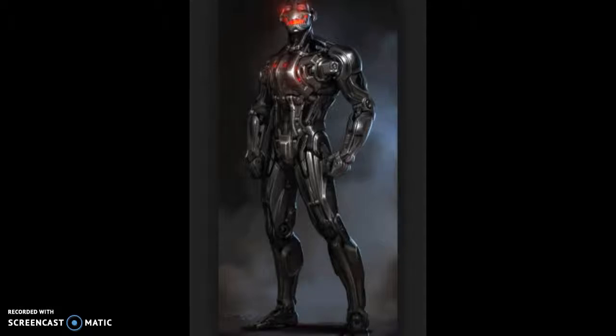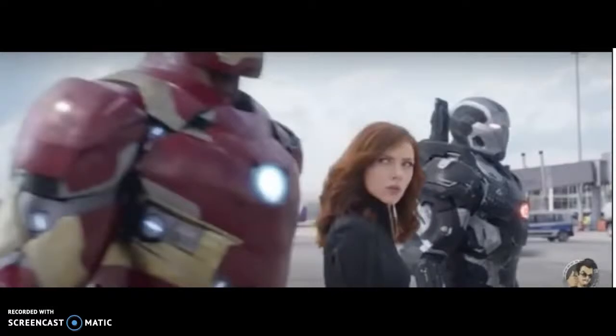It's the best picture I could find, it's not at all really. I couldn't find one of his full body, so this doesn't look like him at all, but just try to imagine it, because this is not Ultron Prime. This is one of his many other Ultrons, not the main Ultron that he puts his whole focus on. So it doesn't look the same. It's not one piece. Just try to imagine that. Sorry.